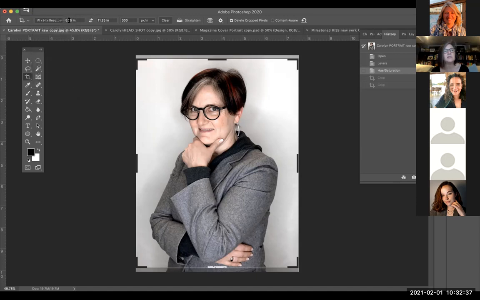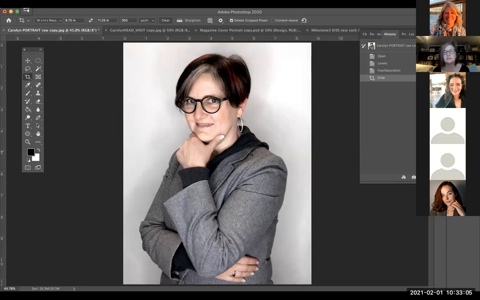So you should have width, height, resolution here. You should have 8.5 by, or 8.75 IN for inches. If you don't have IN for inches and you have another measurement, that could be part of the issue. So you want IN for inches if you were working in pixels before. And then once you have your width and your height, you need to type in the 300 pixels per inch right there before you double click to crop your image to size.